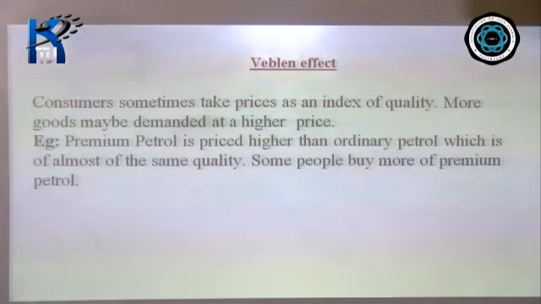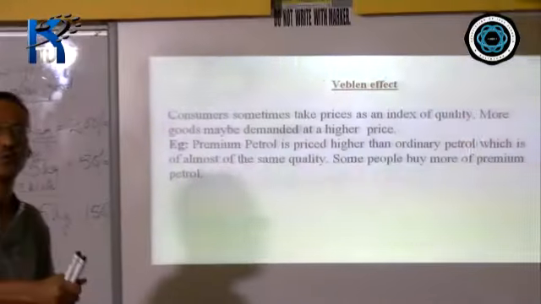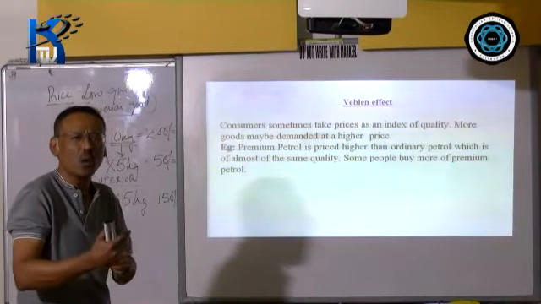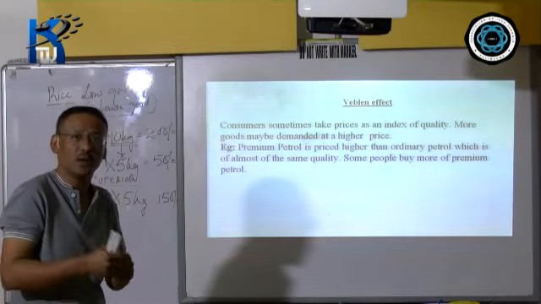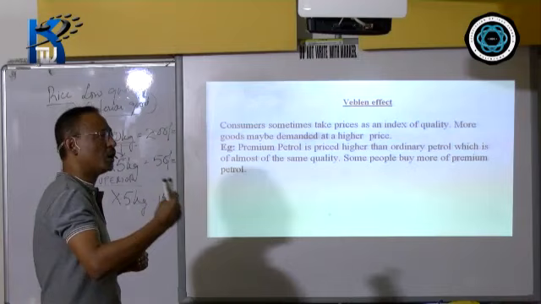A typical example is when you drive down to Siliguri, they have two options. You want premium petrol or petrol. Then you think, premium petrol, you pay a little bit more, 1 rupee or something more. But you think that premium petrol is better quality. Why? Because the price is slightly higher, it must be a little bit better quality.